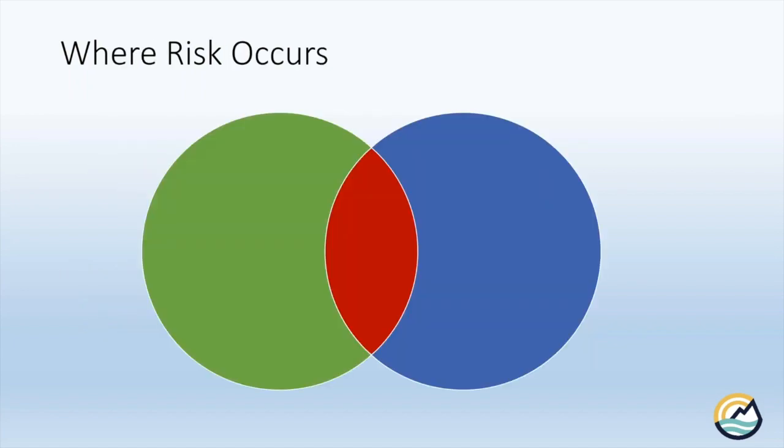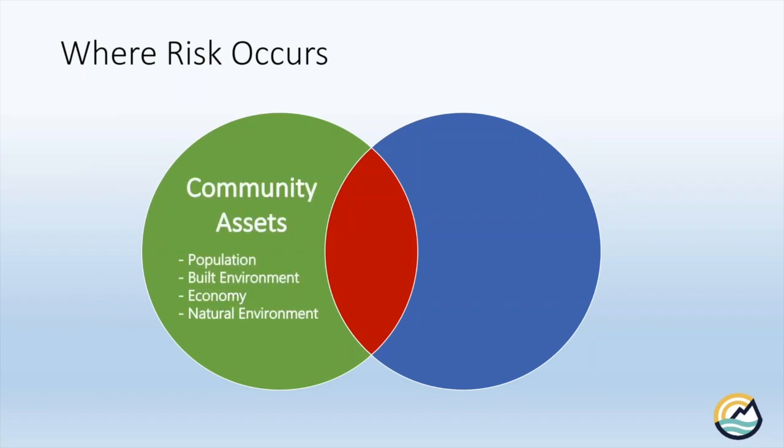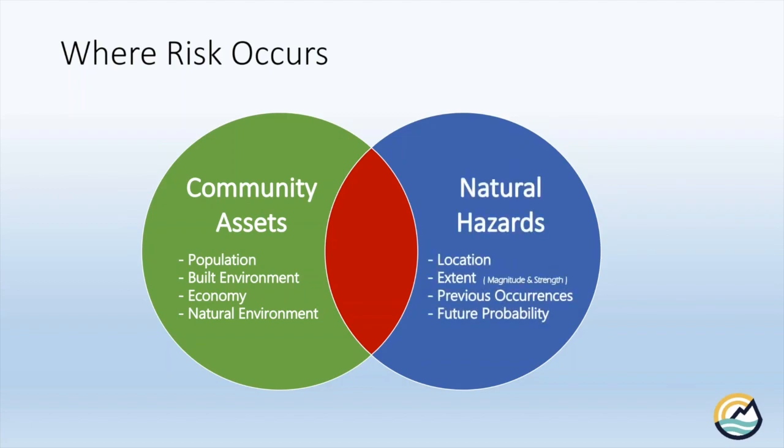And to give you an example of what I was talking about, there have to be two components of risk. The first big one is the community assets. There has to be something that can be at risk. So this would be populations, whether it be general population or a vulnerable population. Some type of built environment is generally found there. Parts of your economy could be affected, or even the natural environment. So if you have logging operations or something like that, there has to be some kind of asset that can be at risk. And then the second portion is there has to be a natural hazard.